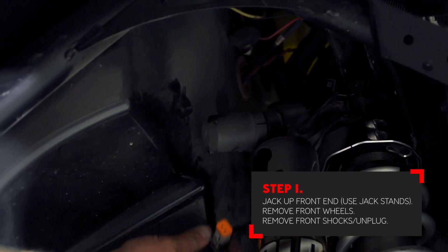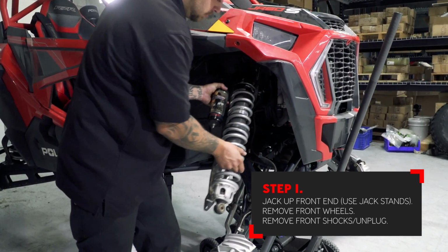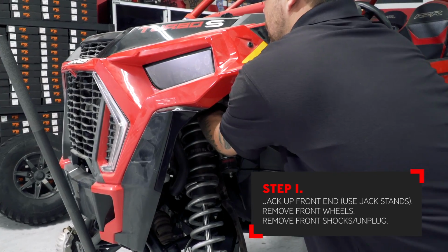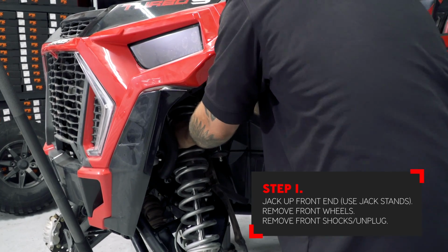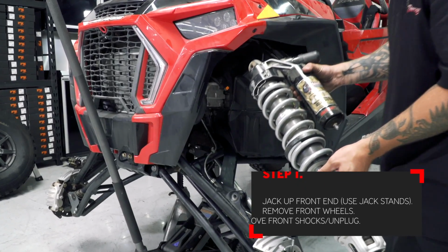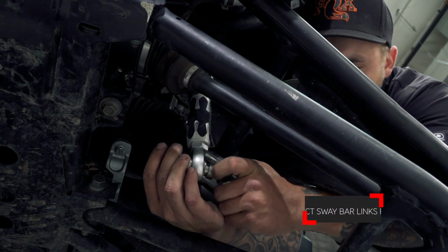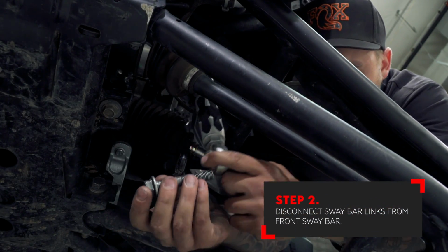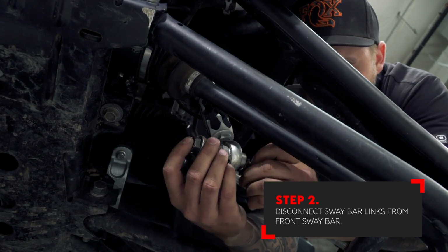Don't forget to unplug the factory loom. Make sure you mark the shocks correctly because they are side specific and cannot be mounted on the opposite side. Next, disconnect the sway bar links from the lower control arm. Make sure you save all the hardware and don't lose any of the spacers.